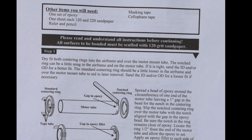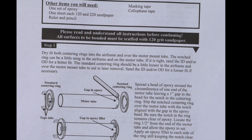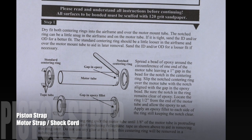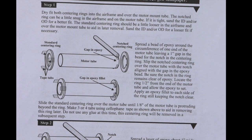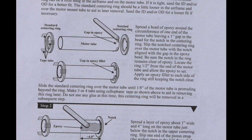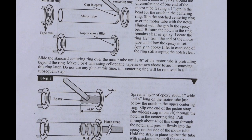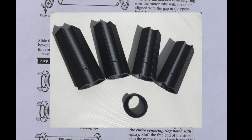Right now let's get into building the motor tube. Step one will focus on the centering rings, and in particular the one with the slot, which is where the piston strap is going to pass through before being epoxied to the motor tube itself. In step two, the illustration shows where to epoxy the piston strap. There are distances and calculations to be made, and that's where our quick build kit comes in because it takes all of those calculations away.